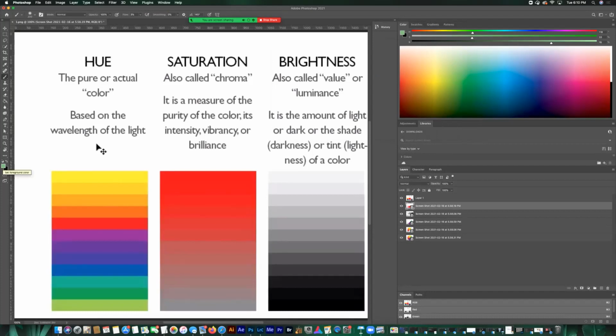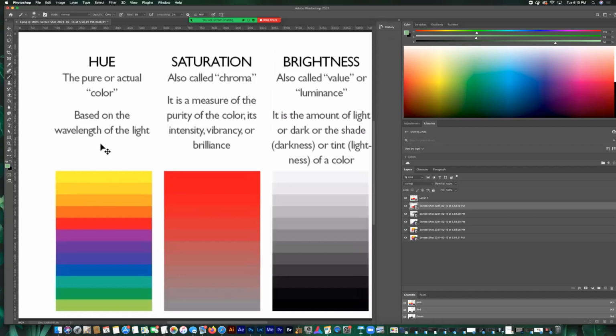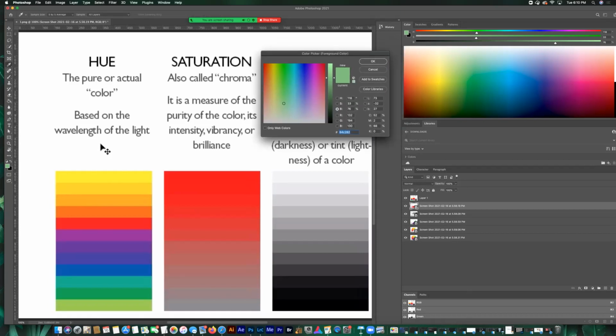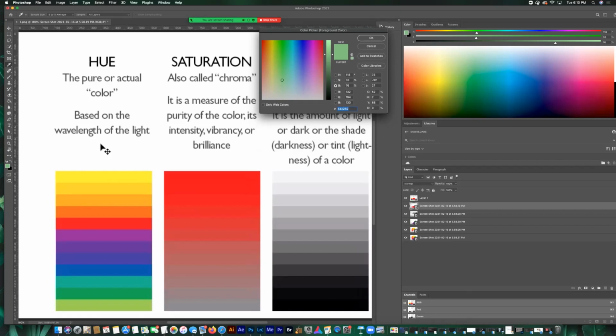Now, again, one thing that will really help you down the road is understanding that Photoshop has 25 different ways of doing the exact same thing. So the fact is, you could be a full-time graphic designer using Photoshop in every single project and never open this window. The reason I say that is because if I come over here and double click on the foreground color, I have all those same controls right here. See this HSB? So this allows me to essentially get these same controls right here in this window.